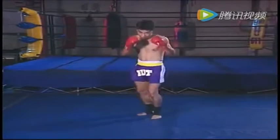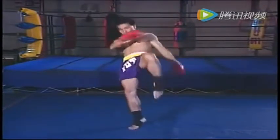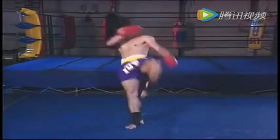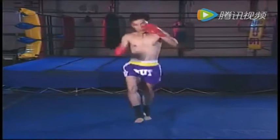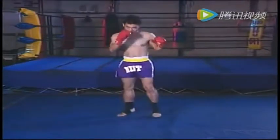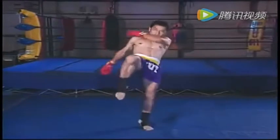Drop the arm on the side that you're kneeing. Keep the chin down. Keep it in tight. And bring the other arm across the chest to protect against your opponent countering. And elevate on the planted foot. Get on the ball of that foot. Get your momentum and your weight going forward. Bring it through.